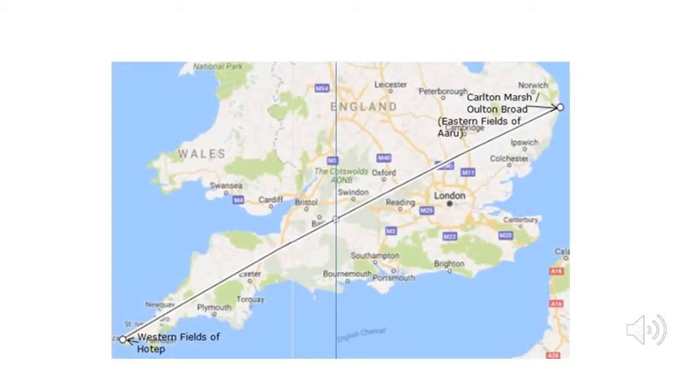So what we're looking at here then is a line, a straight line of sight extended out across the landscape from the most easterly point, which is Ness Point in Lowestoft, and it actually goes, as well as through other sites, straight through the centre of Silbury Hill and right along the long axis of Glastonbury Tor as well, before continuing on to a point close to the most westerly point of the land, near Land's End. I'm not going to go into too much detail about this line here because we've got a lot else to cover.